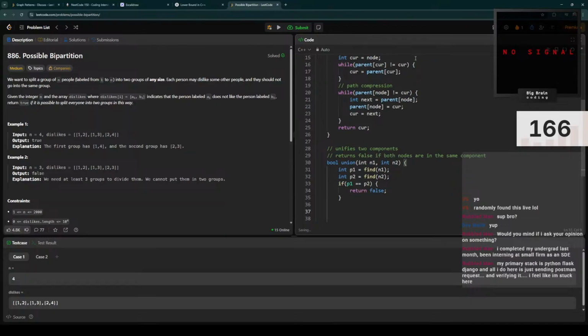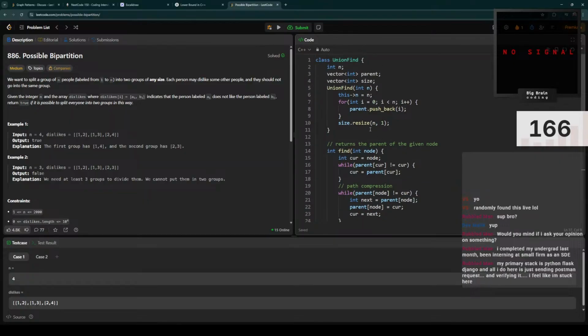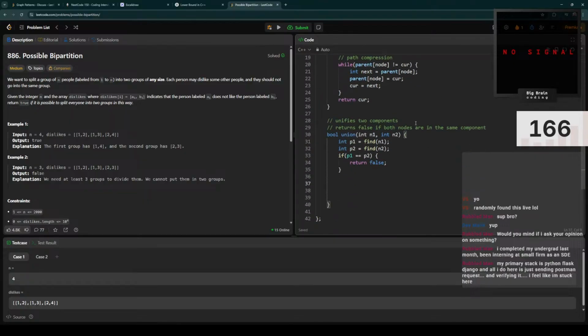Otherwise, we have to unionize these. And the strategy that we will use for unifying N1 and N2 will be: if size of P1 is greater than size of P2, then size of P1 plus equals size of P2 and parent P2 equals P1.